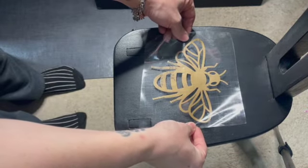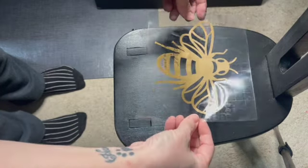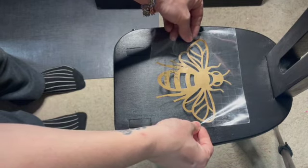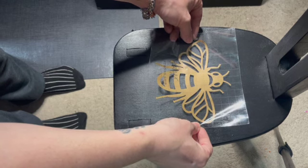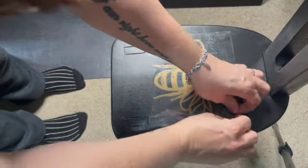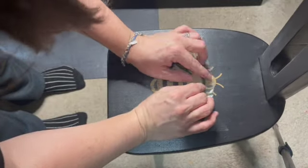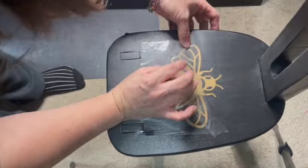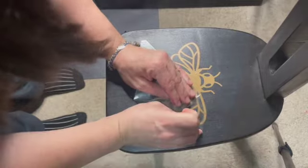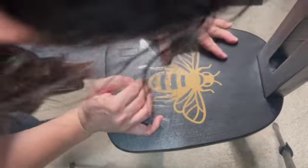And just a heads up that if you're trying to put vinyl on painted items, the vinyl is very hard to stick. So just be careful as you're peeling it off. Don't try to rip it off or anything. This took me a good 5 minutes to peel off the clear part to make sure I didn't rip anything, that it didn't come off. I mean, you can see some of the pieces coming up. So just be very careful, be very patient, and in the end, it will turn out wonderful.